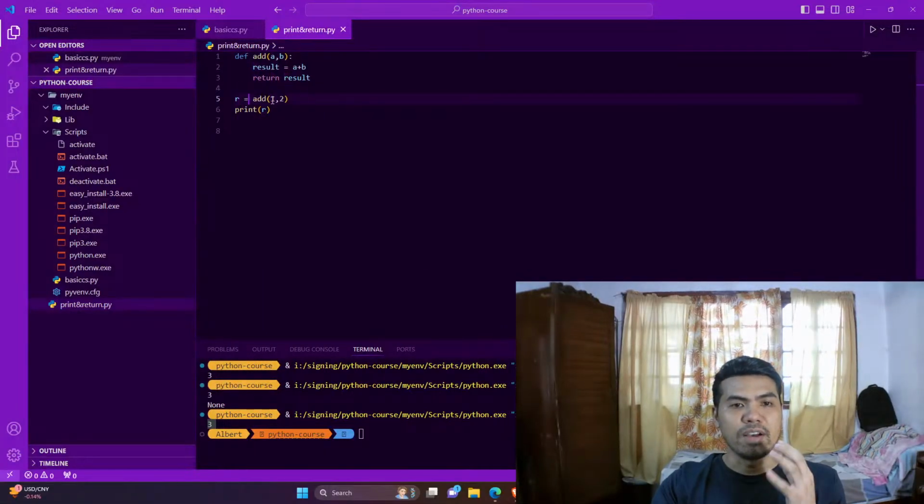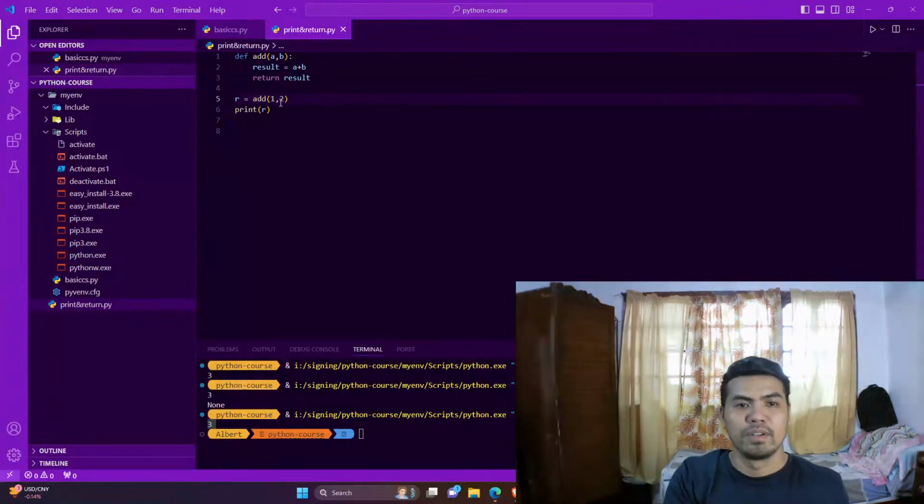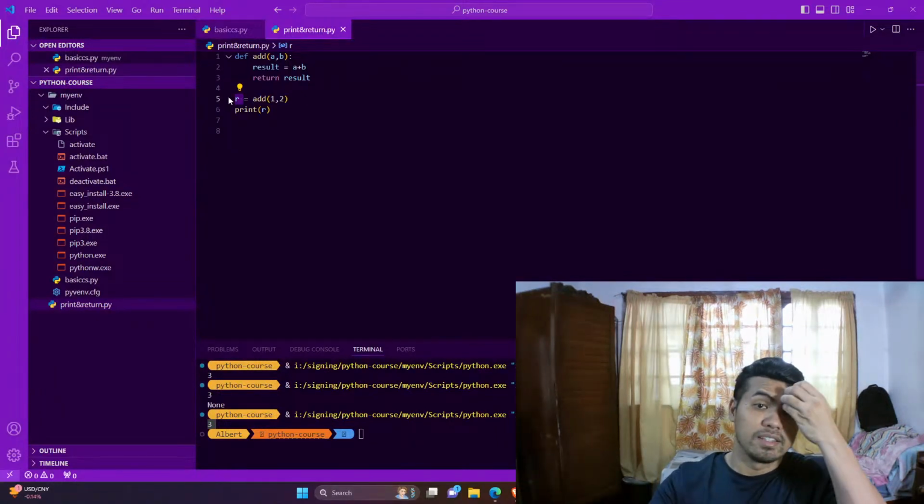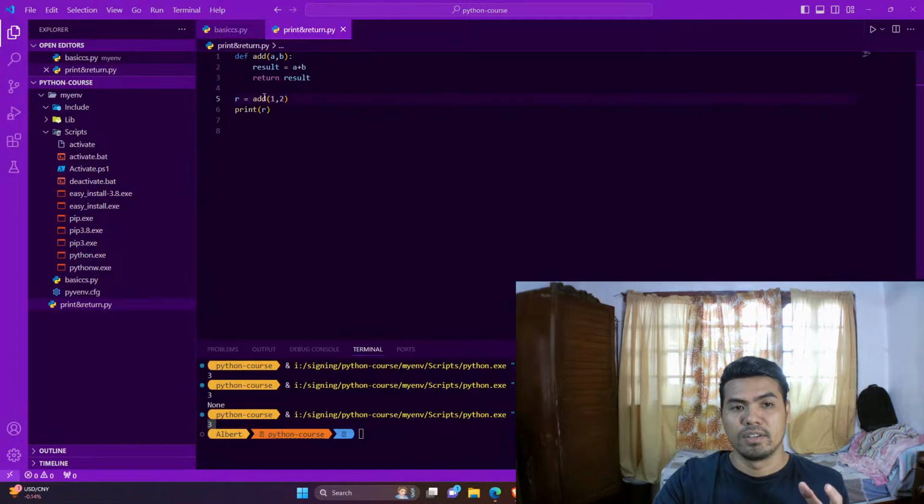It returns a value. That means return returns a value from the function to the variable r that we have created. It passes the result of this into this variable here.